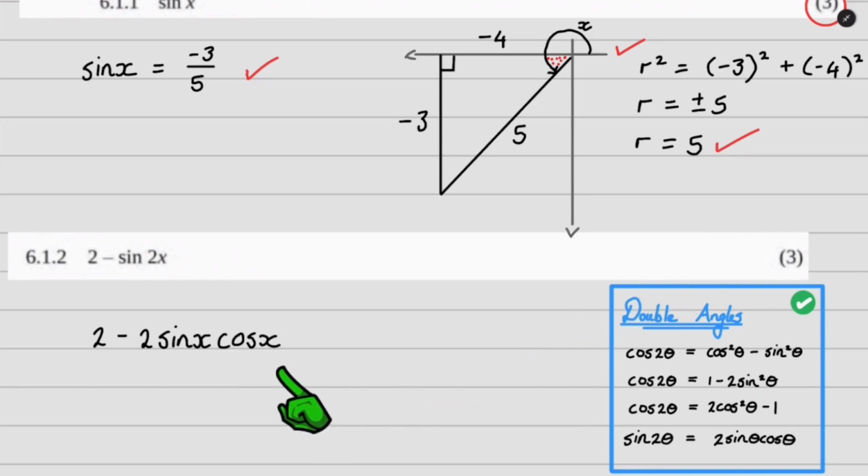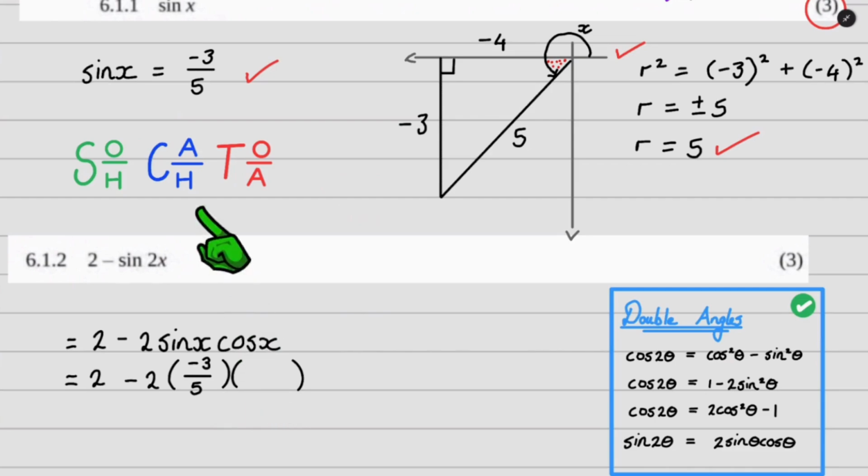Now that we made that change, we're going to fill in sin x and fill in cos x using the sketch. We can even grab sin x from here because we've done that hard work before. So I like to set up the shell of brackets like this. And then I'm just going to pop sin x into this bracket, and I'm going to pop cos x into this bracket. So sin x is minus 3 over 5, so that's going to go in this bracket.